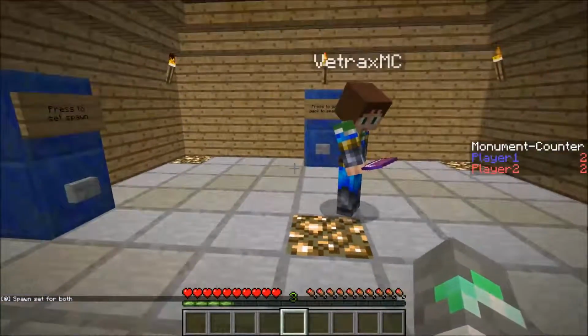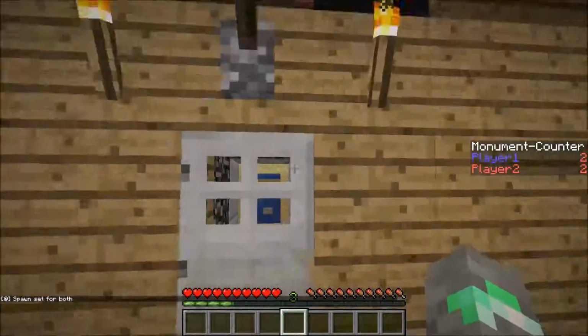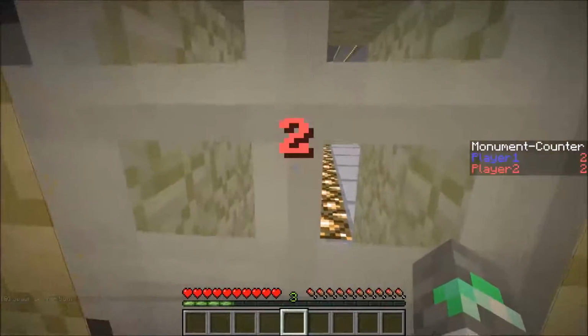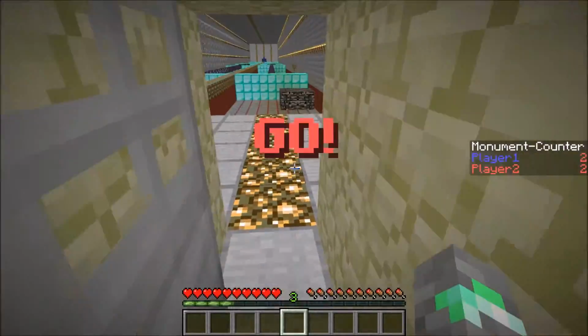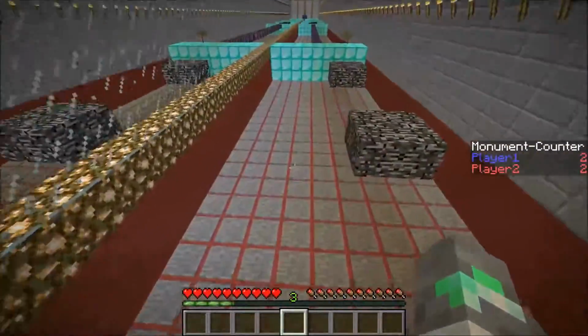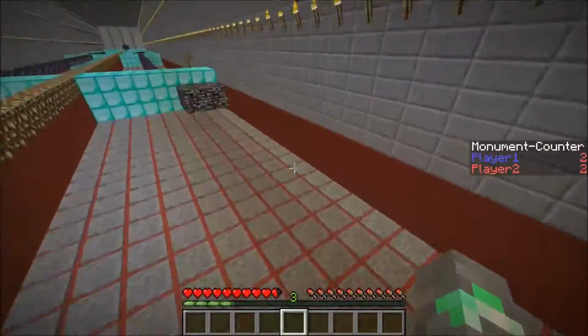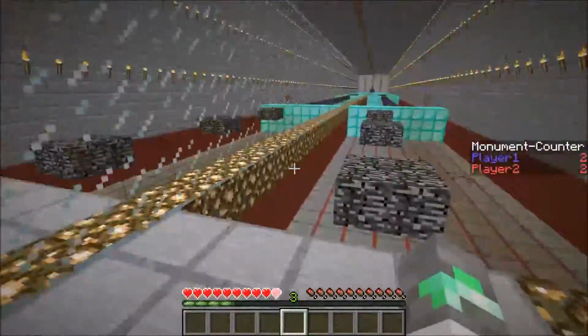All right, first person to press the button at the end wins. That's all it says. All right, ready? Okay, go. Come on, come on. Oh no, I'm gonna lose. Is this moving? Okay, this is moving parkour. No, I don't know how to do this. Oh shoot, come on.